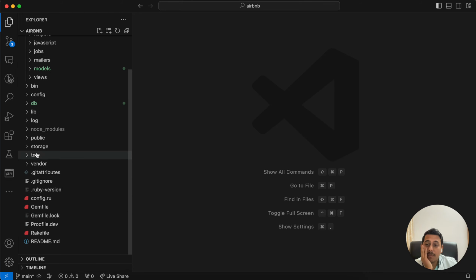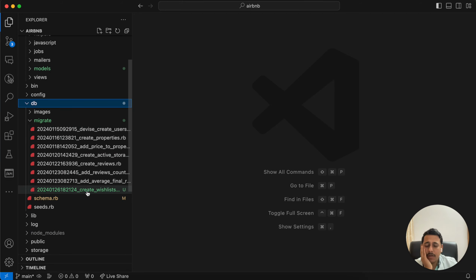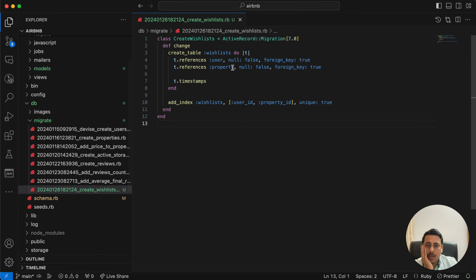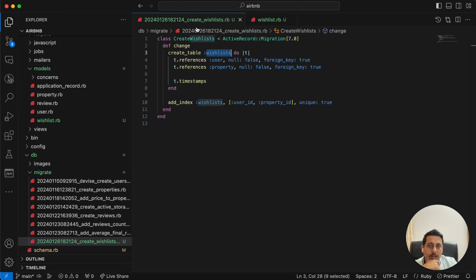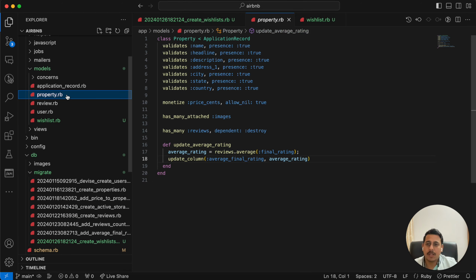Sorry. There's one important thing that I forgot, which I did mention in the last couple of videos, which is whenever you are doing some migration, check out all the models which this particular migration affects. So which models does this migration affect? Hint is three. So try to think of it. I'll quickly reveal the answer also. First is the wishlist model. So this is the model which will get affected. Second is user because we are referencing it. And third is property. So let's open that also.